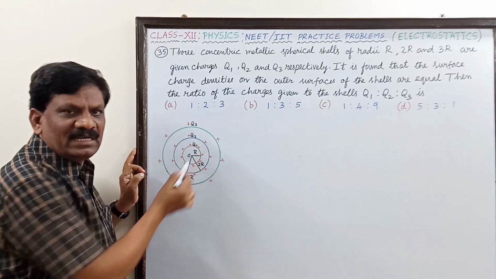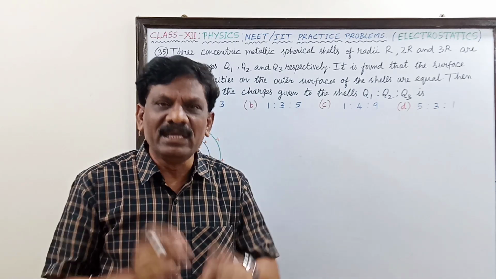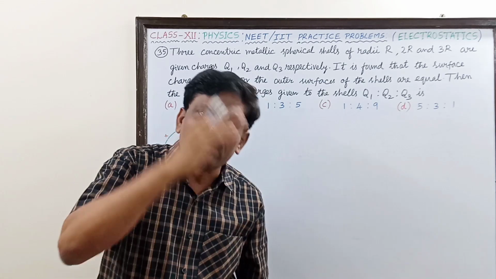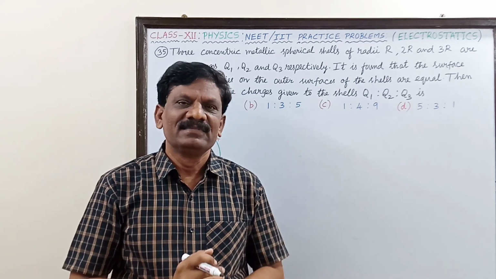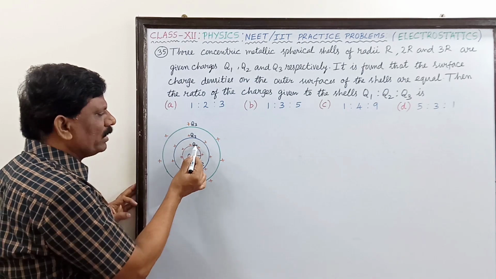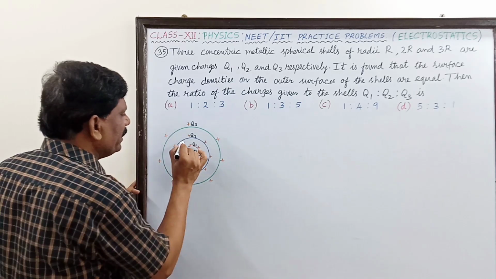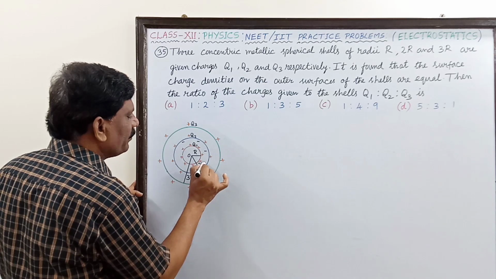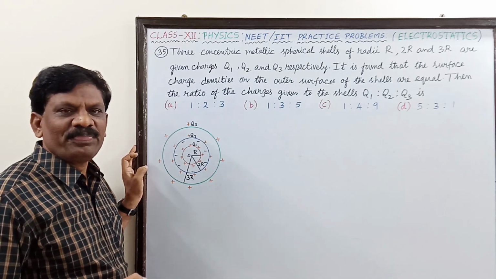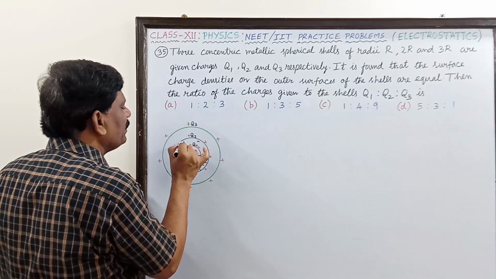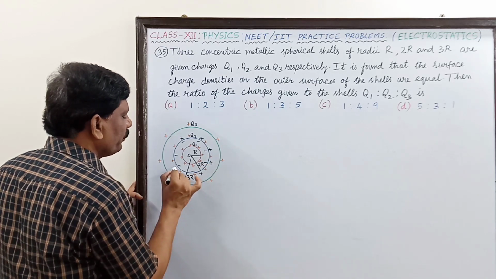Okay. Now what will happen? The presence of the positive charges on the outer surface of the smaller sphere will induce an equal amount of negative charges on the inner surface of the second sphere. Are you understanding? This is due to electrostatic induction. So you have to remember, children, this q1 coulomb of charge is positive on the outer surface of the first shell, and an equal amount of negative charge will be induced. So I am showing here in between these positive charges that the inner surface will be induced with the same amount of negative charges. In addition to that, this negative charge will induce once again what? Positive charges on the outer surface of the second shell. Understand? Like this.